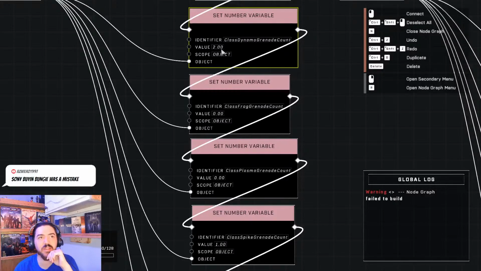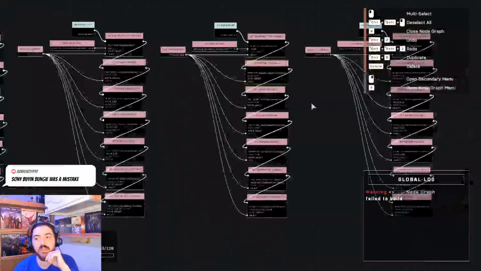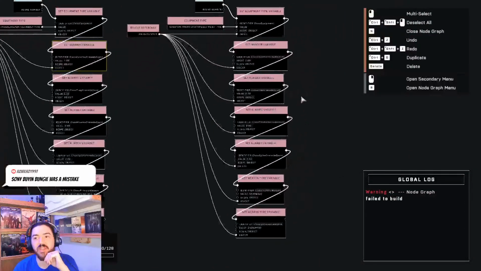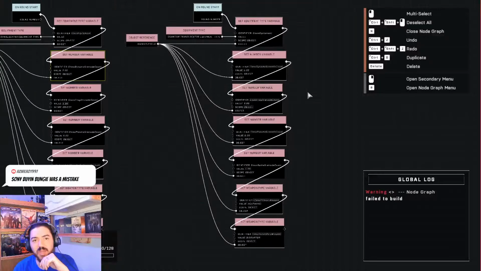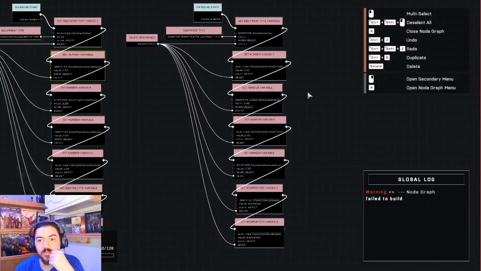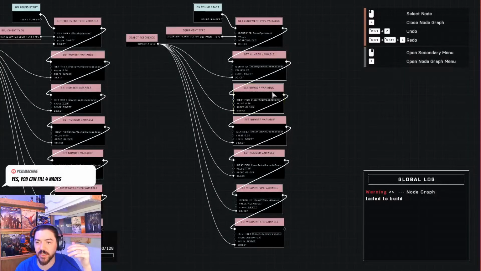By the way, Sony buying Bungie was a mistake. Yeah, apparently. I don't even think they bought them, did they? Or didn't they just buy a contract to make them 100% exclusive? And that honestly, that's probably why they're having financial issues too. They probably had to sell to try to recoup losses due to the financial issues happening in Silicon Valley or whatever. And so they sold to Sony to do that.